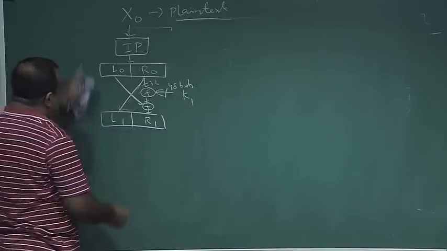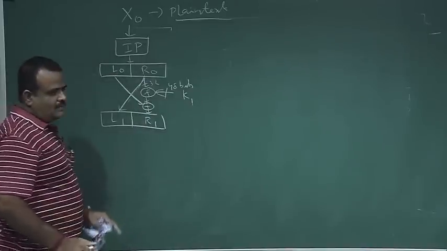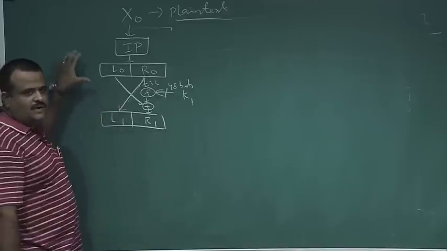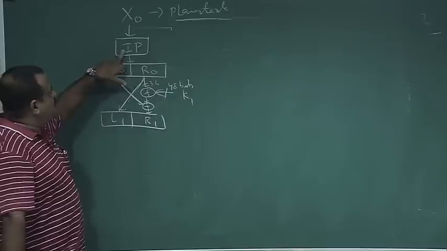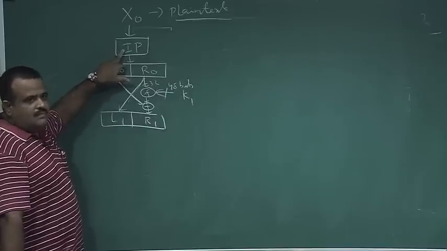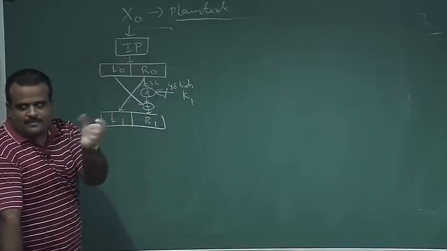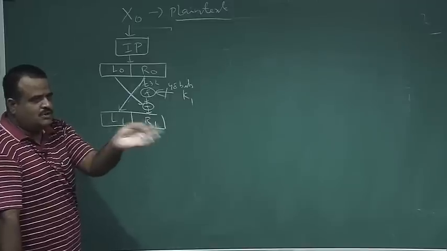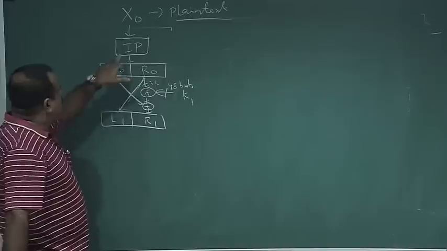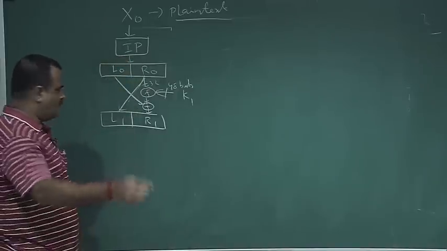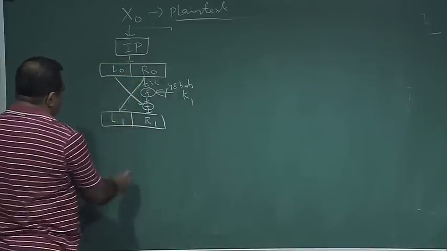Now, this is the first round function of the DES. In the first round we have one extra operation, which is called the permutation operation. We are just shuffling the bits, just changing the position of the bits, random shuffling. So, what is this IP? We will come to it in a moment. This is the first round, F1.